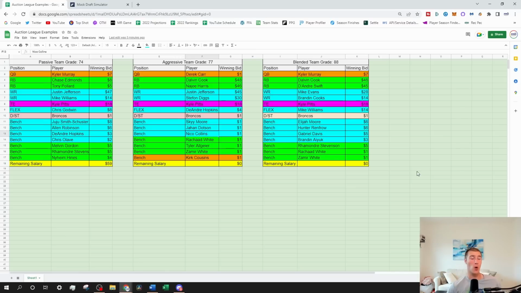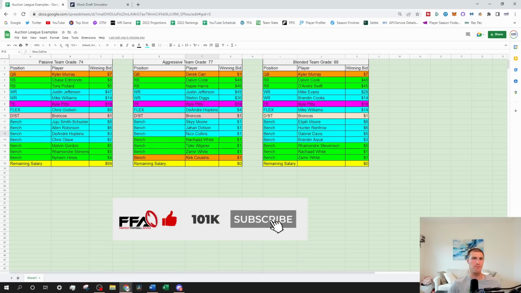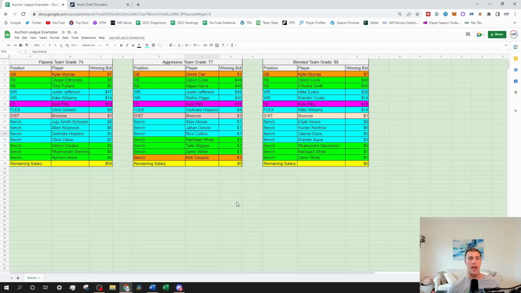And I'll show you guys the results of the teams. And so basically, this is what I did this last week, and you can see the embarrassment that is. This is the order of the teams I drafted in. The only 3 mock drafts I've done for auction leagues. And team number 1 finished with $59 left in salary. So tip number 1, don't do that. Don't leave yourself with $59. But really it was a story of 3 things.